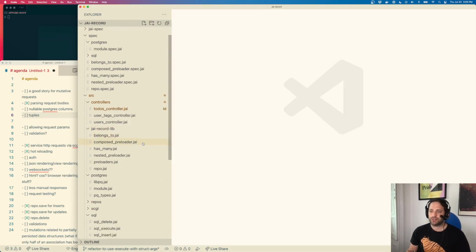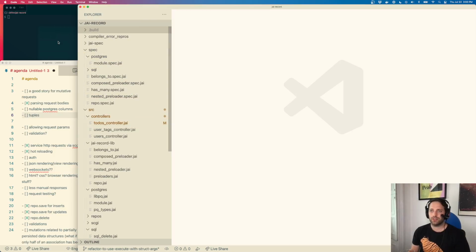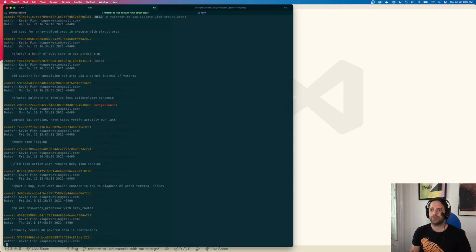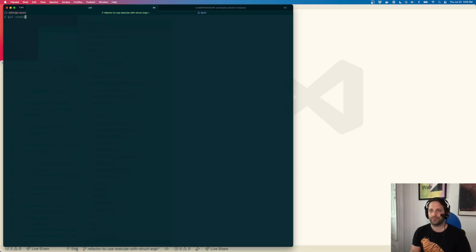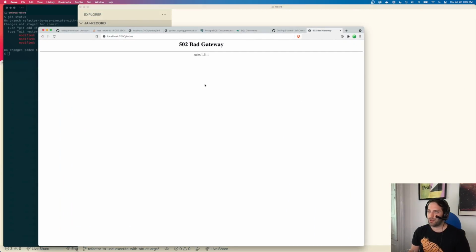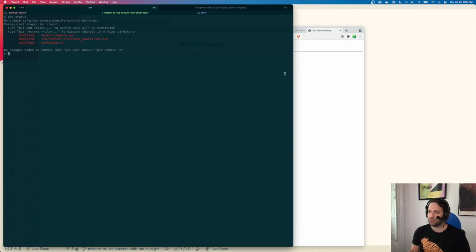So, what I got up to yesterday, I think, was just pushing on this execute with struct args case. And it looks like I broke some stuff in my actual web app, which is fine, because I bailed about halfway through a refactor. The stuff I broke was about serializing nullable arguments, which before, I would just read a null from Postgres and coerce it into a 0 or an empty string or something.